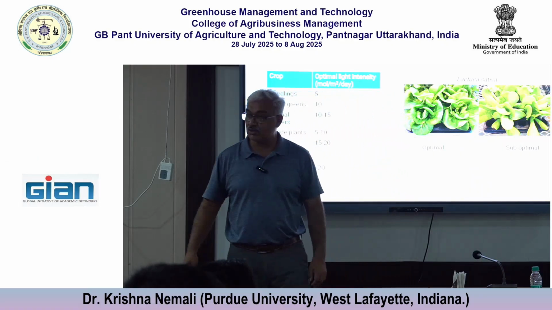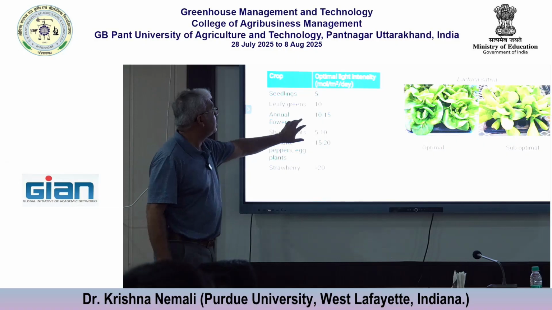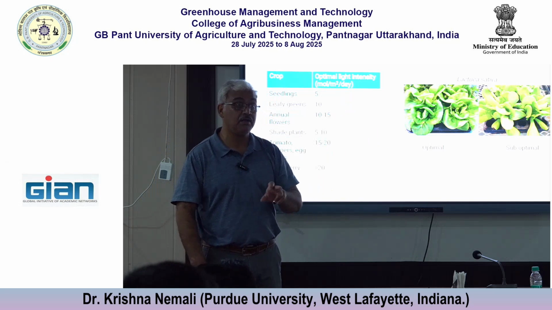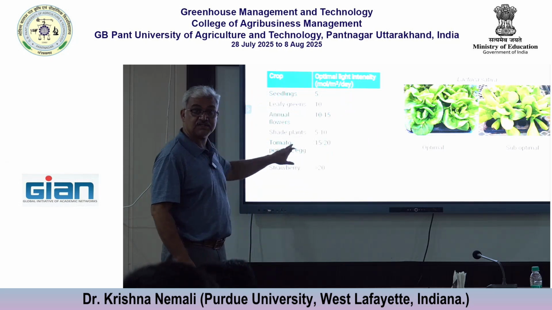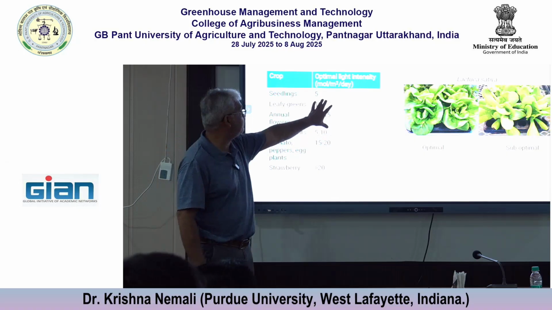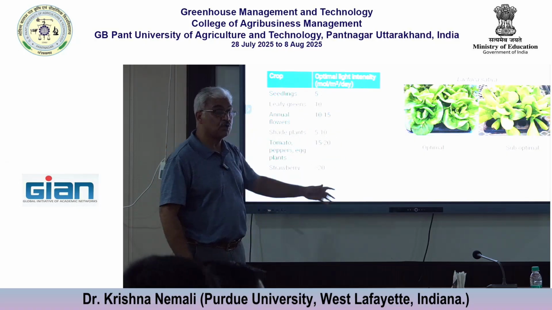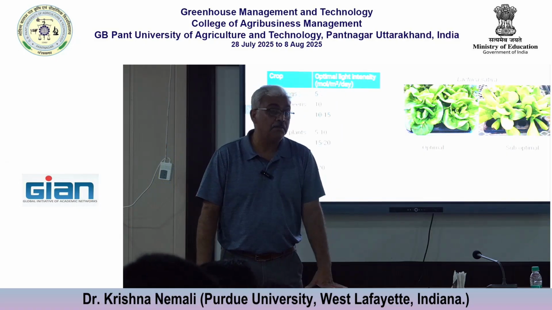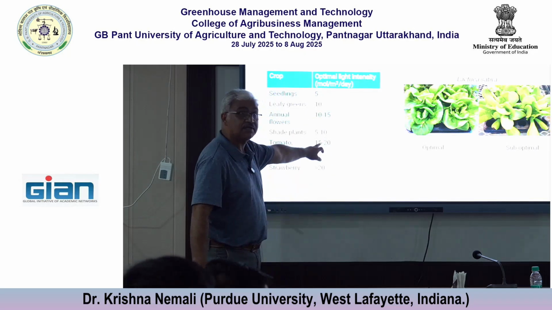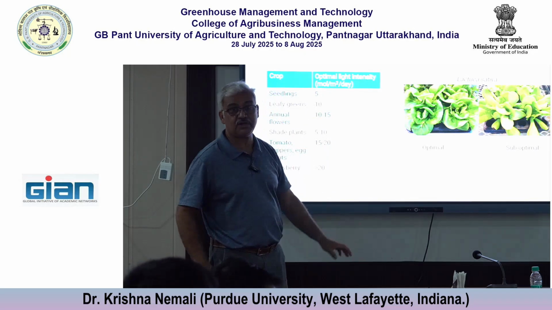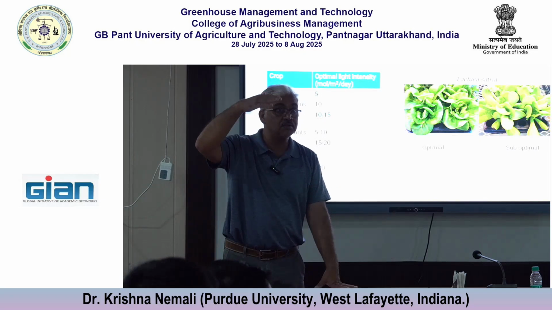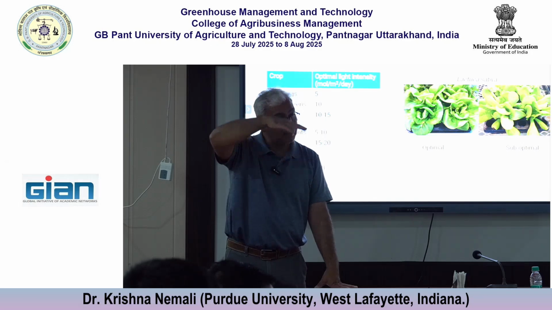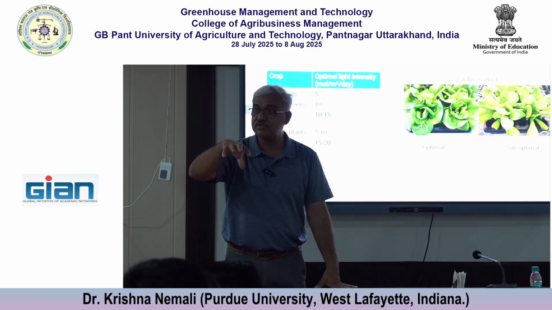Okay, so continuing. Now take a look at this table. Moles per meter square per day. That is the amount of light you should be providing for these different categories of plants. This is the minimum requirement. This information is based on research. So you may be living in an area where people probably don't use lighting at all, but if you don't have this much light available, then you have to add artificial light. As you go to northern latitudes, and I'm guessing even this region and further up north, the amount of light that you receive during winter goes down.